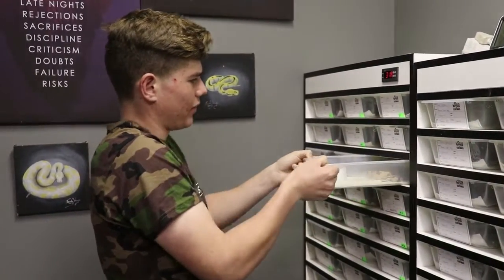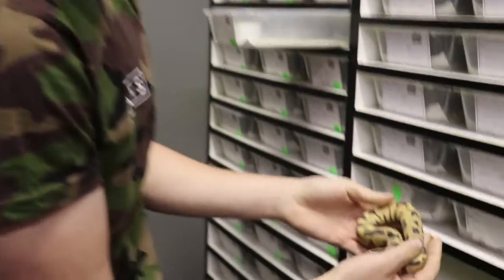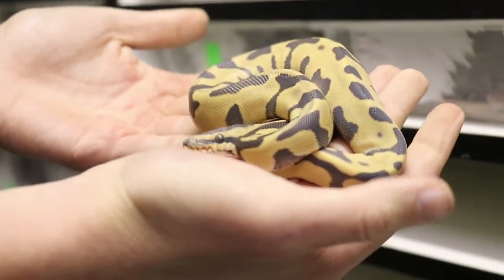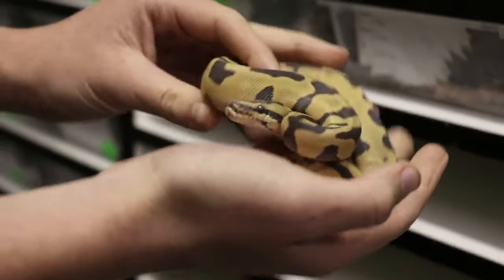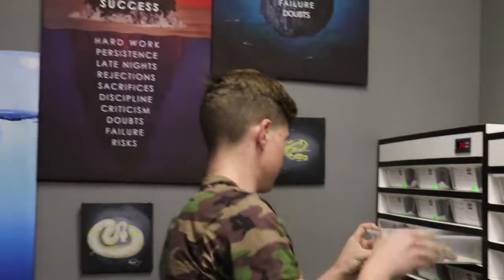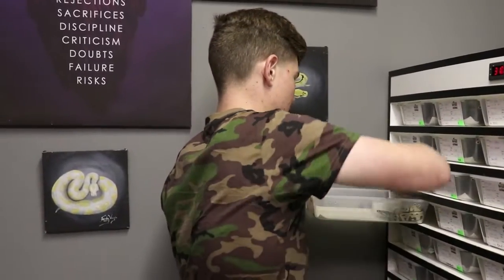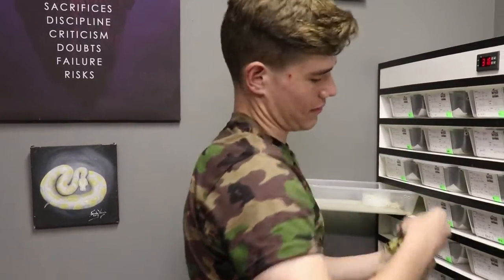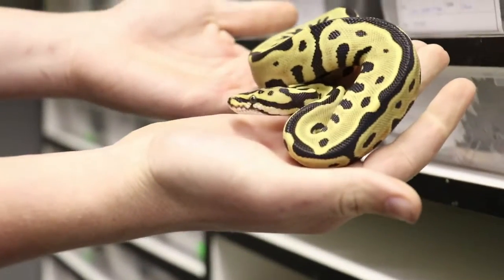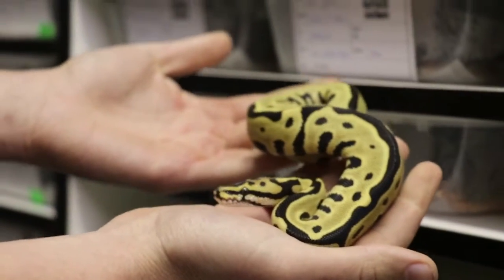And this hatchling is unfortunately in shed. But this came from my Desert Ghost clutch. This is an Enchi leopard Desert Ghost head hypo, possible head clown male. So a real stunning male. And here's another one from the Desert Ghost clutch. This male is not in shed. This is a leopard spot nose Desert Ghost head hypo, boss head clown.